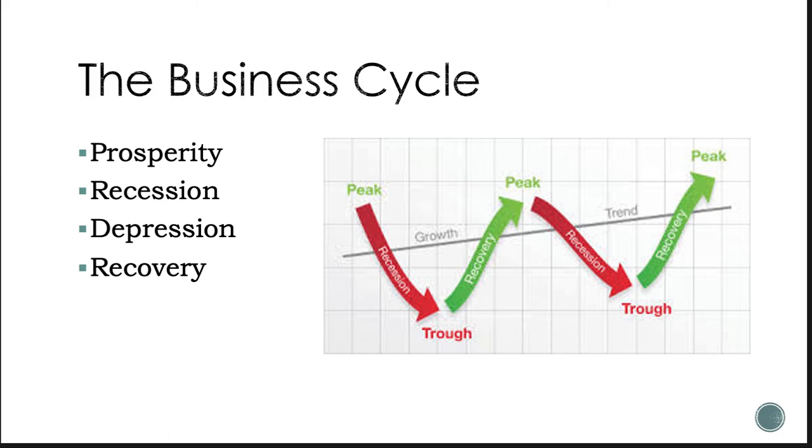But what we're going to look at today is there is a recession period. And during this period, we are starting to go down. You see on the image there, indicated by the red arrow, we are moving. The economy is starting to slow down. Business activity slows down. There's going to be less production, less buying, less selling. Consider this the point where everybody has the products that are out there. There's only so many products that you can buy, and most of the time you only need one.